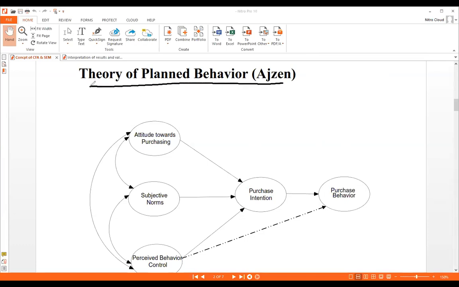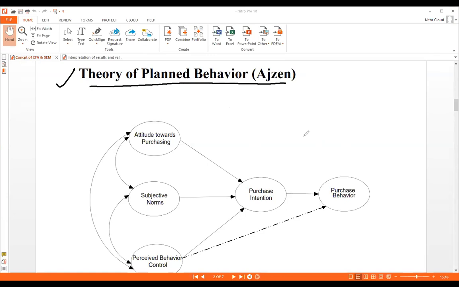It means if we want to measure the tourist buying behavior, we will develop our questions on the basis of this theory. For example, you want to know the buying behavior of youth in a university. How will you measure the buying behavior pattern?